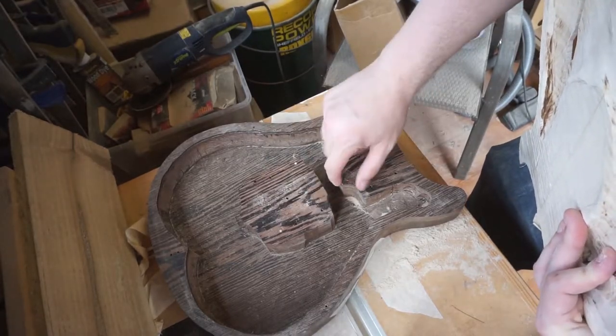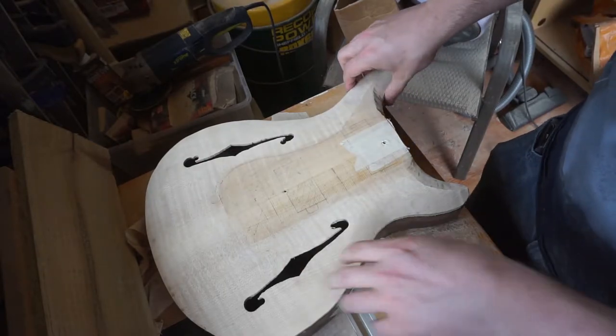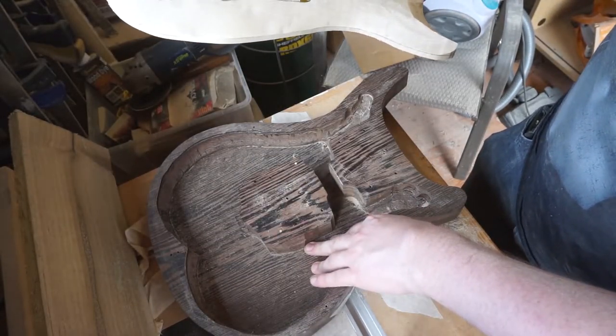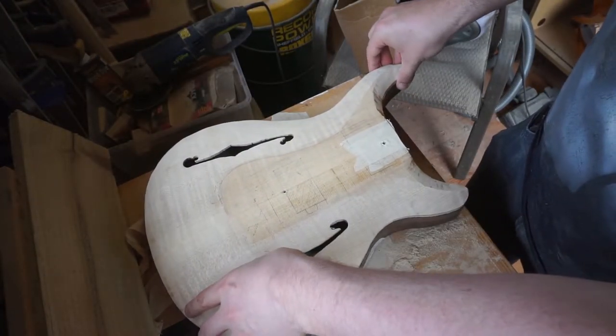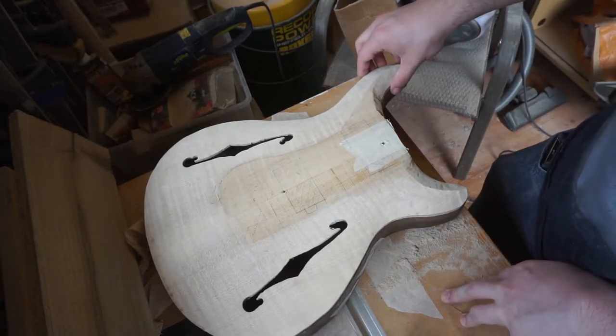Obviously there's the pickup holes to come out of there yet, and I might take a little survey on whether we think I can remove any more material from the inside of there before I glue up, but I am kind of resigned to the fact that it is just going to be a heavy guitar for now. But no, overall pretty chuffed with the day's work.